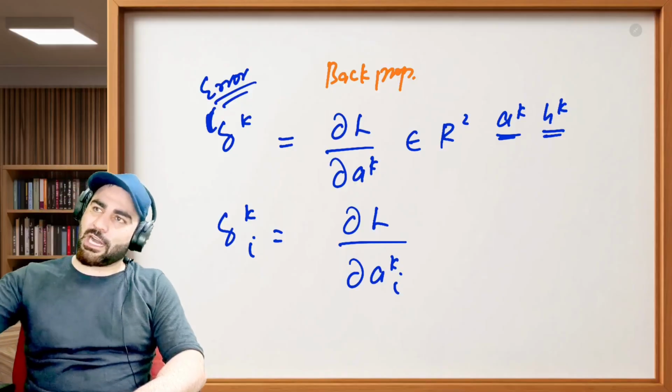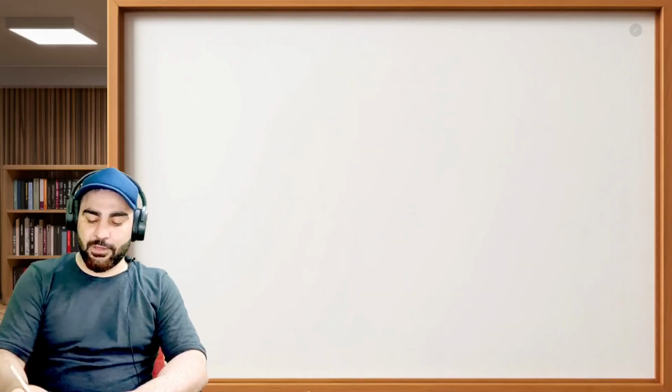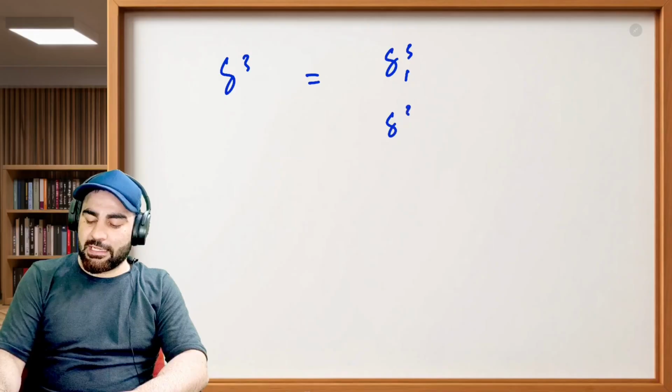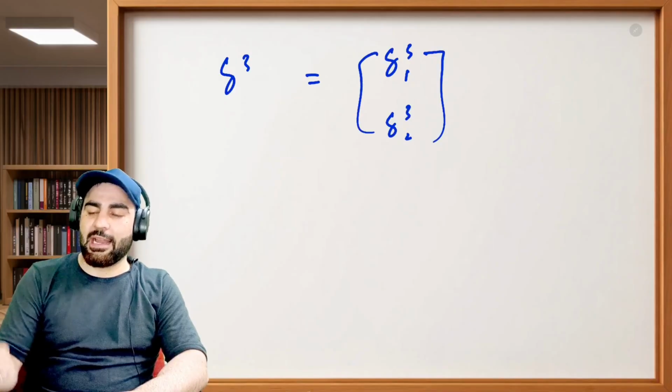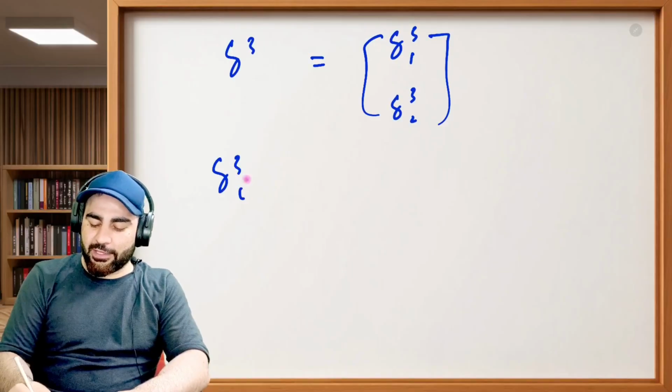We know that we have to start from the last layer, layer 3. So we'll compute delta 3. This delta 3 will be equal to delta 3,1 and delta 3,2, something of this sort. So this will be the error at the last layer. Okay, now how to compute this? If I compute this delta 3 of i, what will this be equal to?